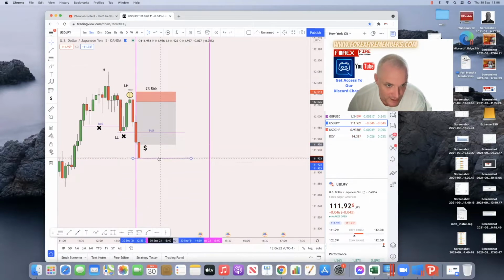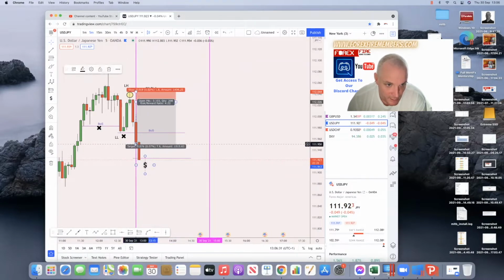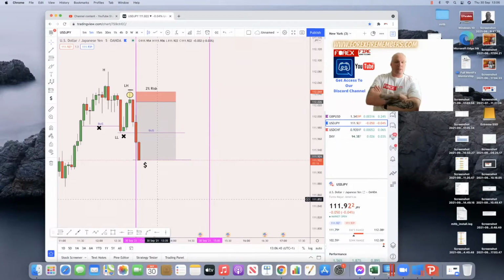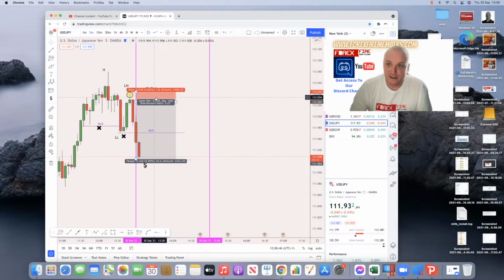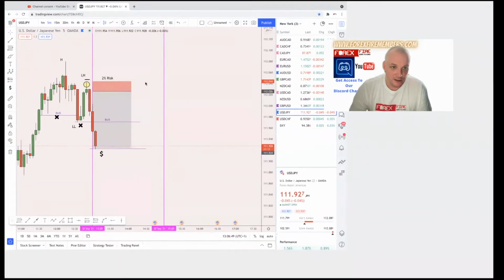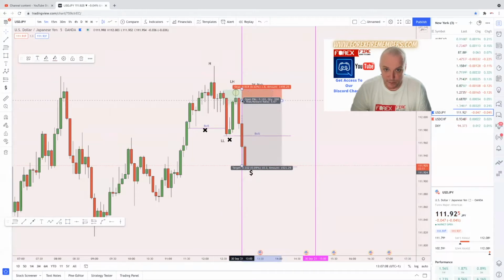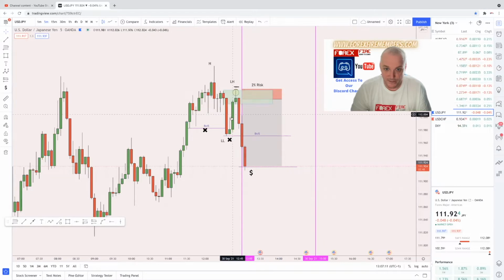So just follow the structure, keep the liquidity, bring down the TP, because at the moment, there's nothing pulled back on here. We just continue to move this until we get that pullback. This will stay true to what this is, simply because that is the high. This here is the order block. So we're looking around about 50% of the order block, around about there.